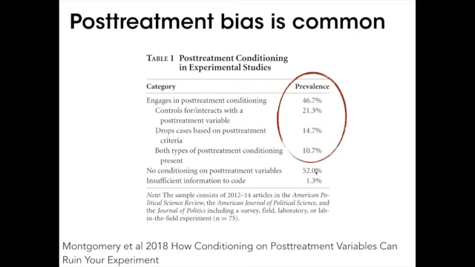There are two parts to it. The first part, they survey top political science journals, and they show that about half of them are ruining their experiments by conditioning on post-treatment variables. In the second half, they explain why this is bad and the kinds of things that come from post-treatment conditioning. It's a great paper. I highly recommend it, even if you're not a political scientist, because you'll recognize the structure.